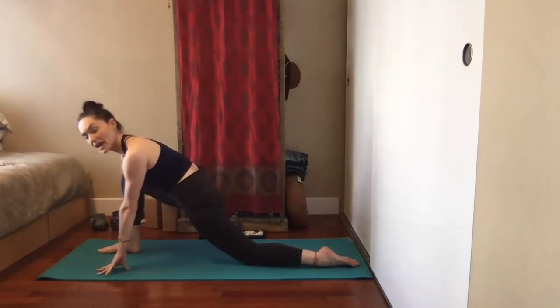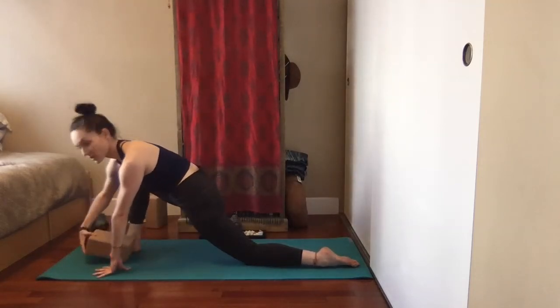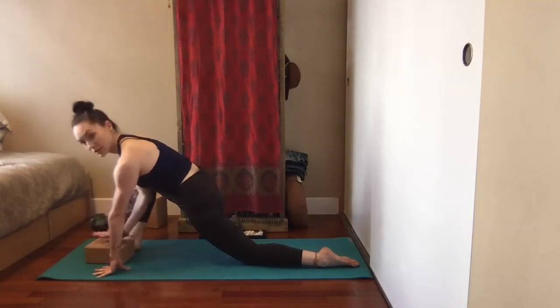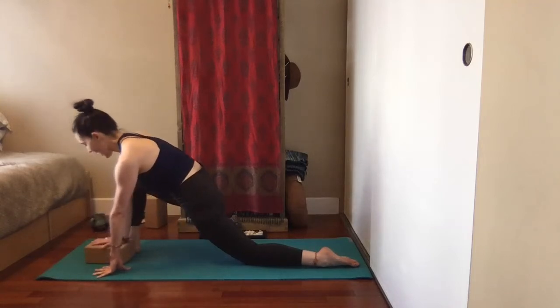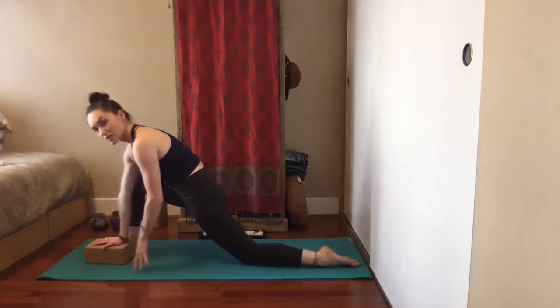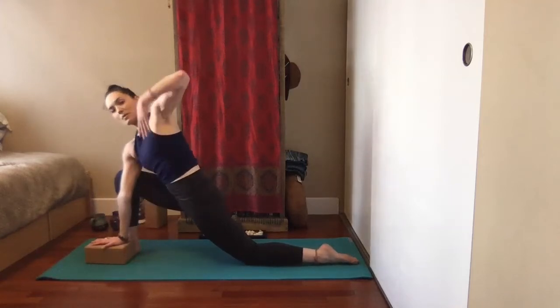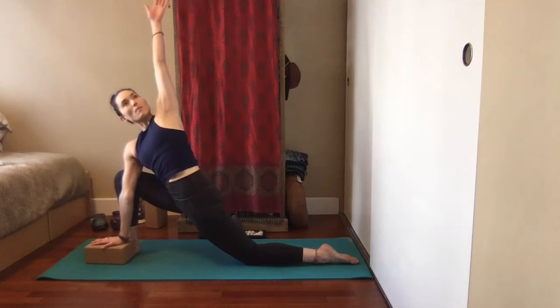Now, if you have a block handy, grab one. Otherwise, working on planting the palm or tensing through the fingers. So I'm gonna show with the block. So you're gonna bring the hand to the block, hugging energetically right knee in towards the outer part of your arm. We're gonna extend, reach the left arm high.